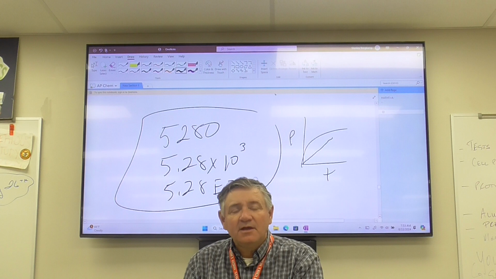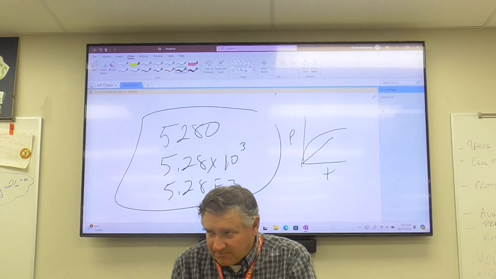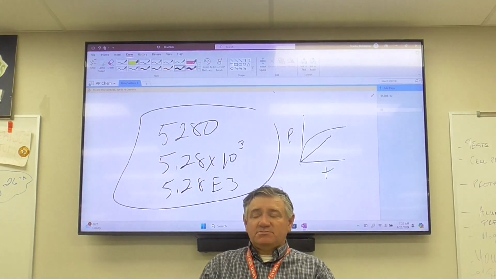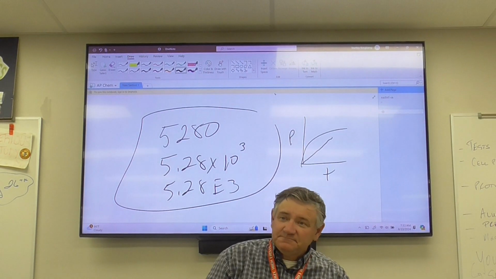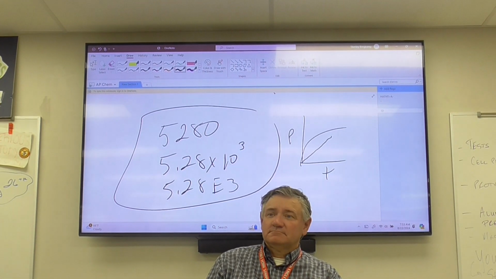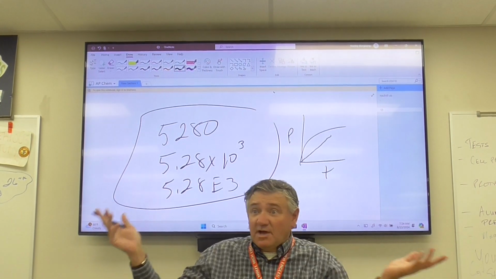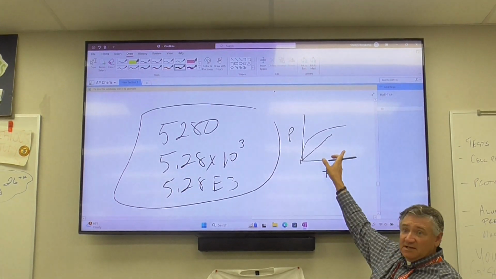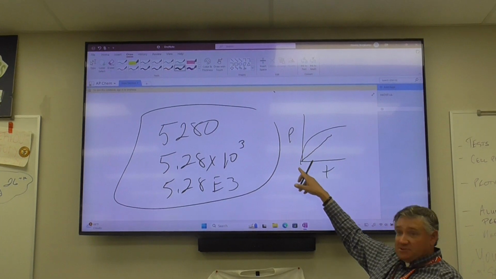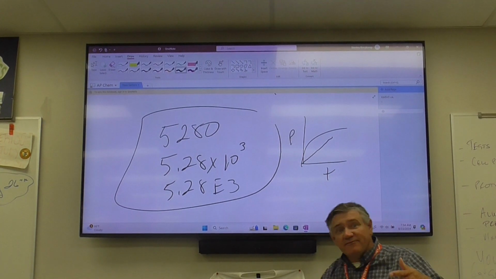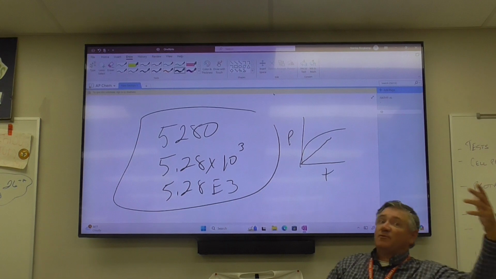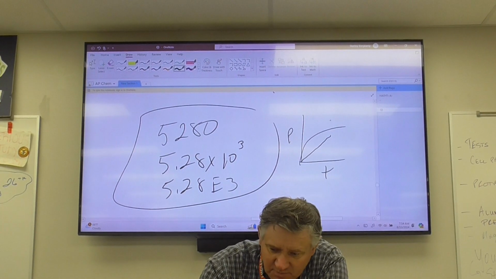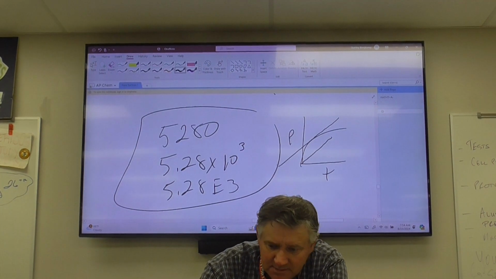Now, if you have a curved line on a position time graph, you're either at constant velocity or you have accelerated motion. Which one is it? Accelerated motion. Why? Because your velocity is changing. Don't make it complicated. If the slope represents velocity, which it does, and if the slope is changing, therefore the velocity is changing, therefore you are accelerating. So the only time you draw tangent lines is when you have a curved line.